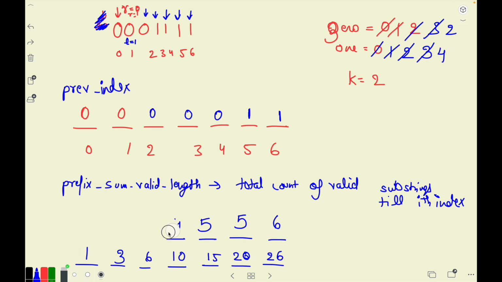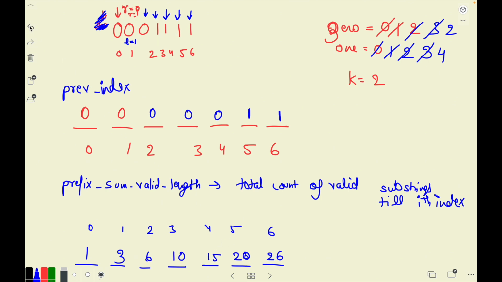Let's remove this array totally. I now have an array which represents, till the ith position, the total number of valid substrings. So if I say that over here, this is index 0, 1, 2, 3, 4, 5, 6, and at position 4, 15 is stored, what does it mean? Physically, what does it mean? It means that till the 4th index, this string 00011 would have given you a total of 15 valid substrings. And you can calculate that by hand also, you will receive the same answer because logically it makes sense.